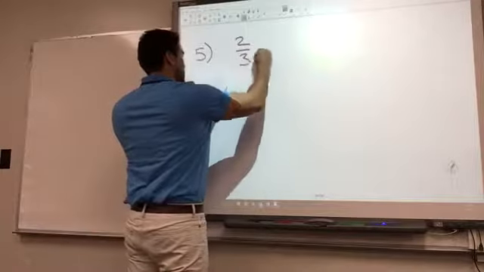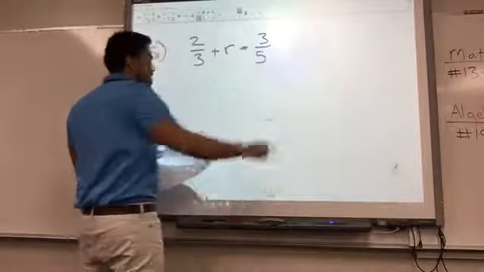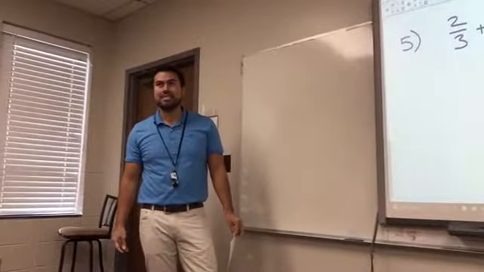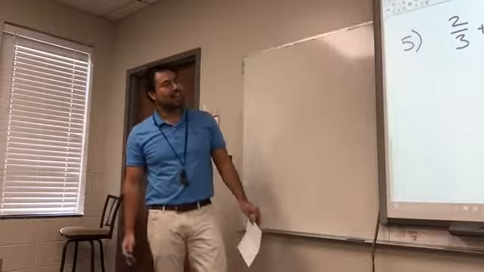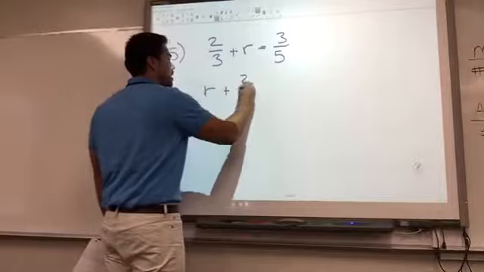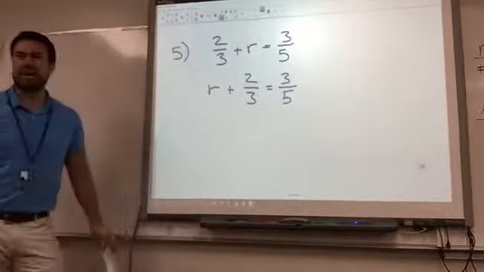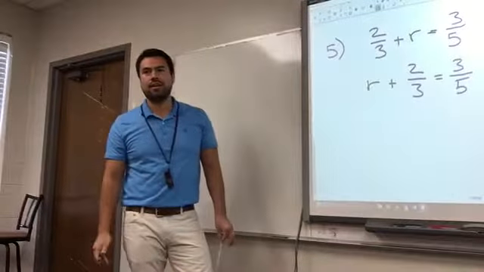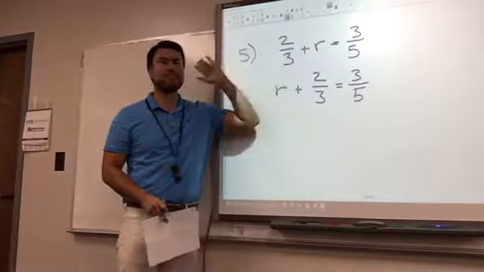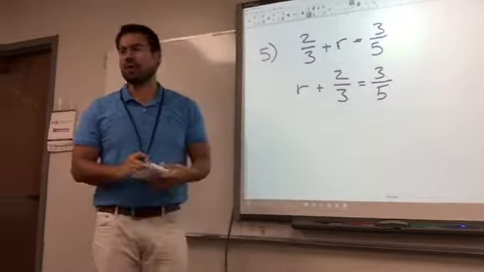You may use it. And I'll actually show you what I think you're thinking of. Let's see if I can read Bella's mind here. Okay, I have this problem right here, but I'm like, I kind of get it, but can I do this? Is this next step allowed? Is that allowed? Yes. Why? Commutative property. So instead of saying 2/3 plus R, if that's too difficult to think of, that's okay. R plus 2/3 is also okay.